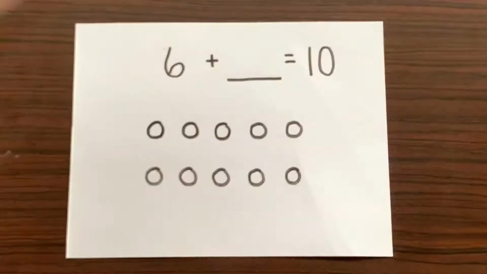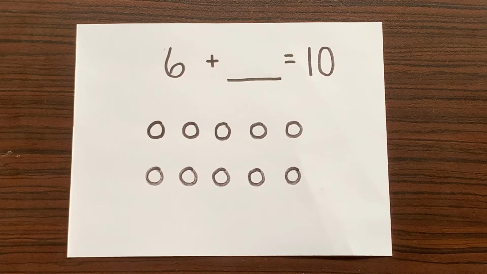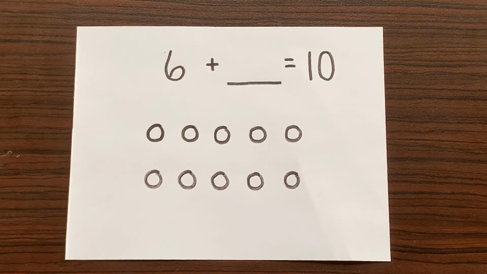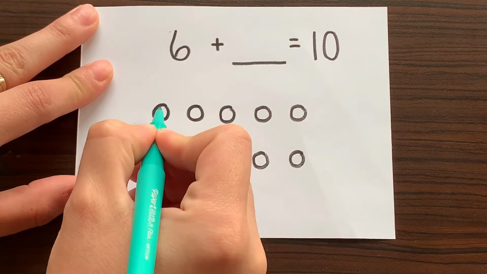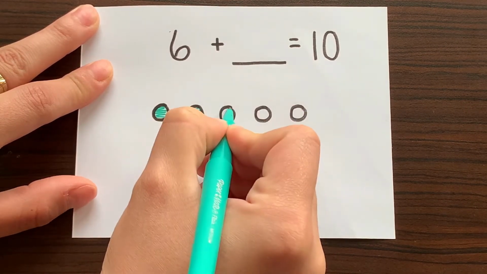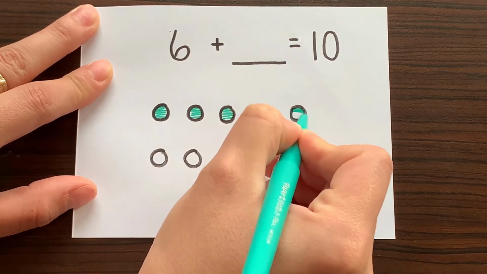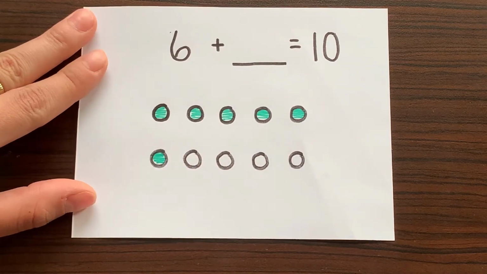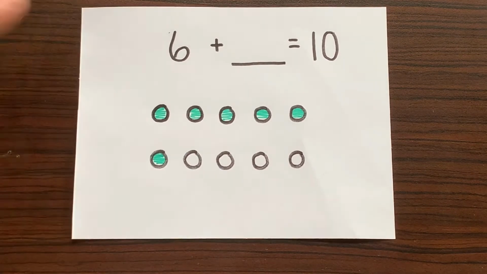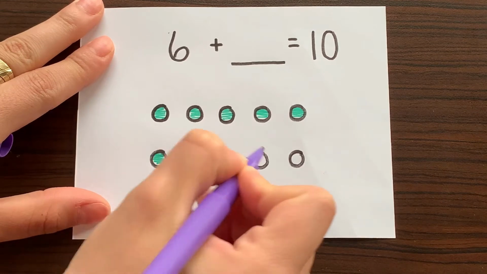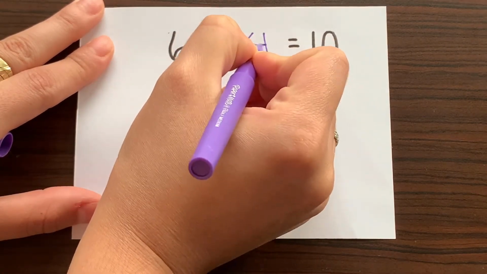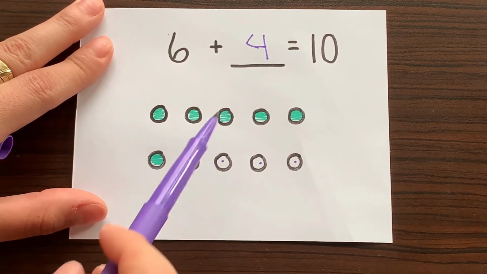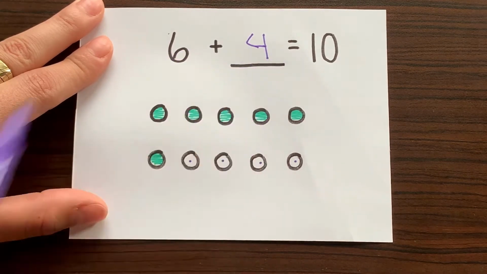So we're gonna use the same methods where we are filling in the bubbles and then seeing how many we have left, and that will basically tell us what number belongs in that blank, right? So we are given this number right here, which is 6, which means that we're gonna go in and color 6 bubbles. So 1, 2, 3, 4, 5, 6. Now, keeping in mind that we actually have a total of 10 bubbles here, that means that we don't really have to go in and color the rest, but we see that we have 4 bubbles left here, which would automatically tell us that our missing number is 4. Oh, my 4 is crooked. But that basically tells us that if we add 6 plus 4, we get 10.